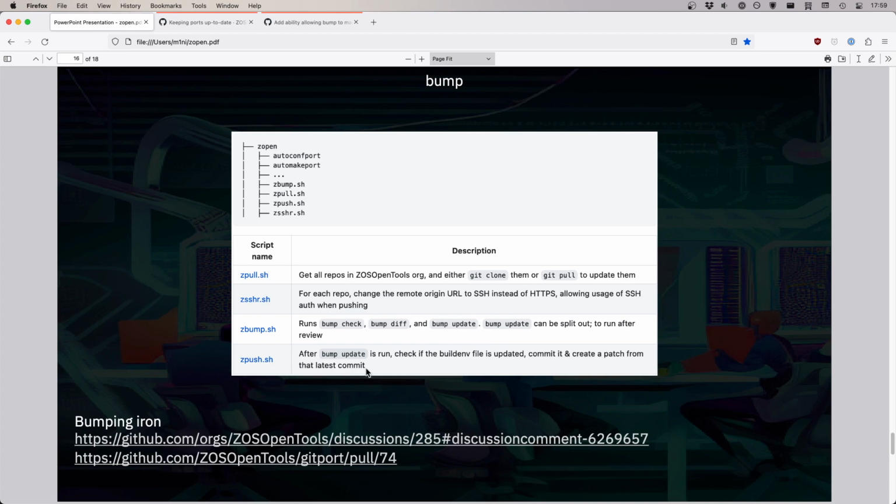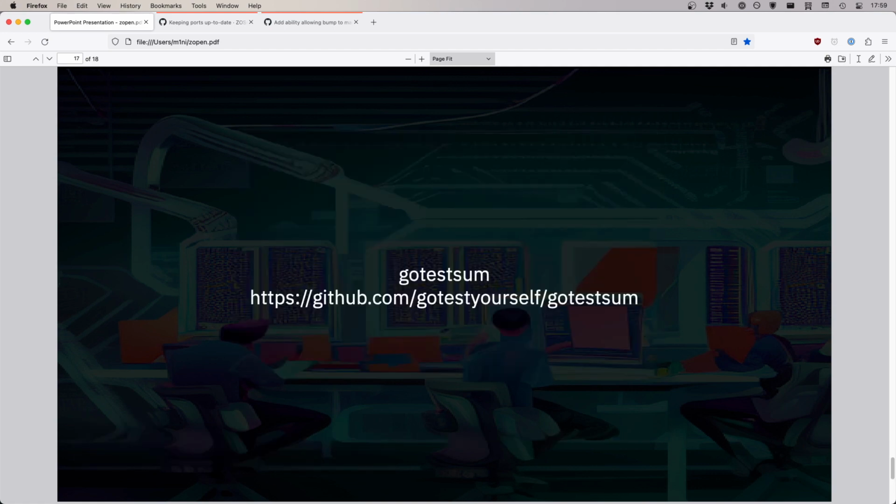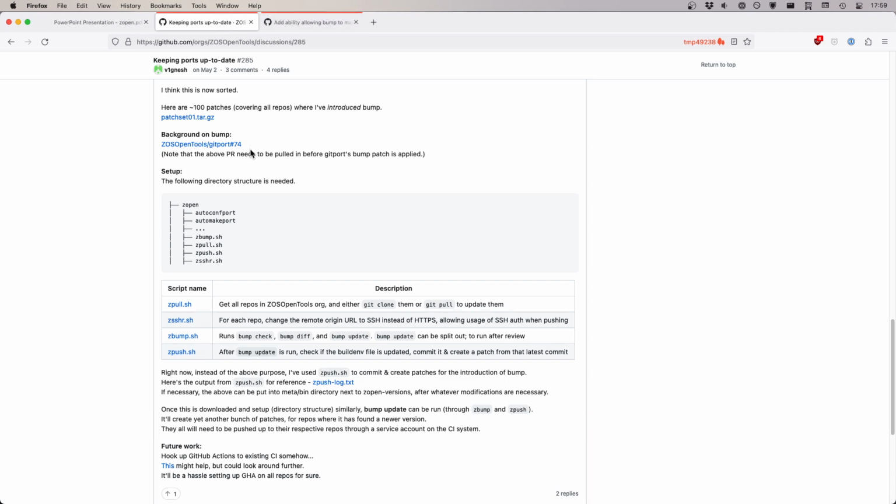Because if we do the whole process in a CI machine, and that service account on the CI machine has access to push without creating pull requests, create these commits and then just push it up to whichever repository. Of course, you can do manual verification at some point to see that the diff is doing what we want it to do. That's that. Yeah, that's bump for now.